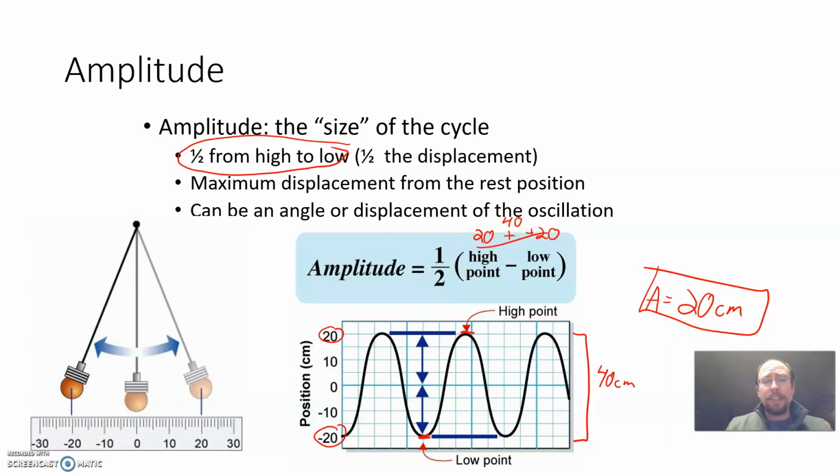We're going to look at just some other examples here really quick of amplitude, and you'll kind of see where that goes. But if we do look at a pendulum that's swinging back and forth. Here's a pendulum, kind of like in a clock, that swings back and forth. This one also swings from one side to another. It starts here, it ends here. It's kind of like here's our high point. Here's our low point. So it's going this far one way, this far the other way. It's going from 20 to negative 20. It's really the same thing. The total distance is 40 centimeters. But that's not the amplitude. It's only half that. So it's 20 centimeters.